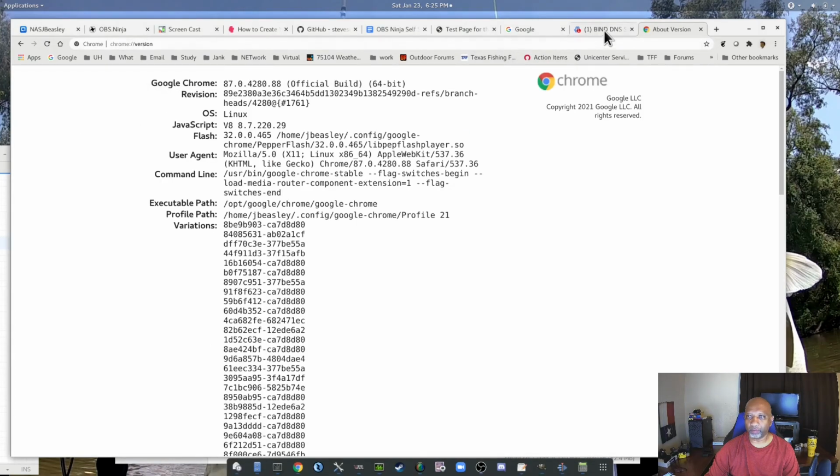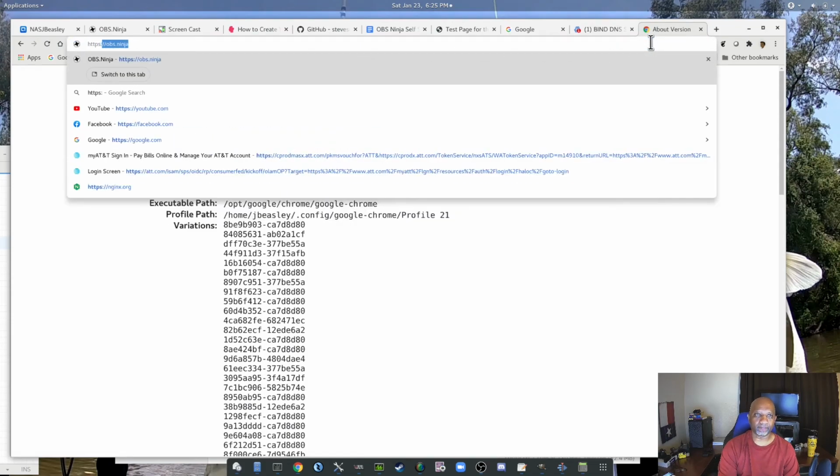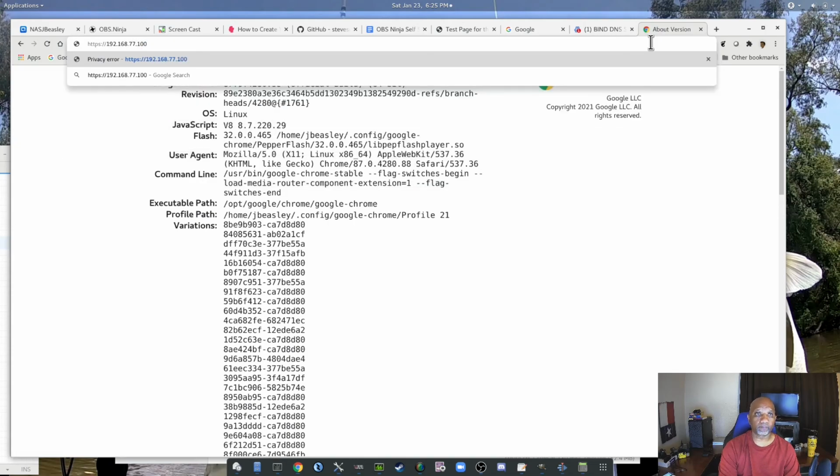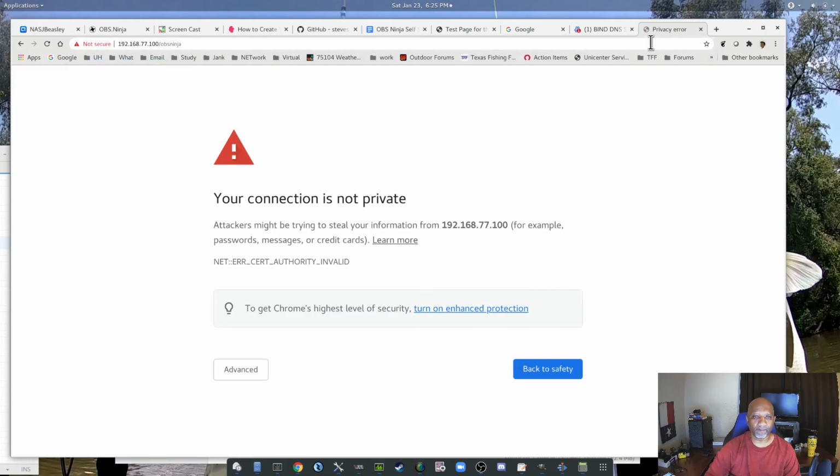So when I open up that site, I get a connection, but I get the message that the certificate authority is invalid.